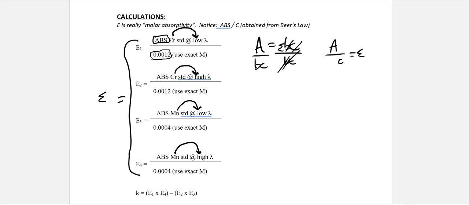Now notice it says use the exact concentrations that you made in the lab. Now we know that you probably didn't get 0.0012 and you didn't get 0.0004 either. So these are going to be based on the amounts of stuff that you used in the lab when you made these solutions. So it's not going to be nice and even numbers. And we're going to see that when we do our spreadsheet that we're getting ready to discuss.